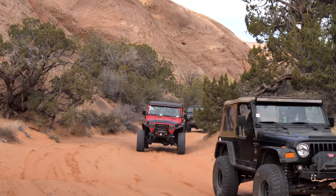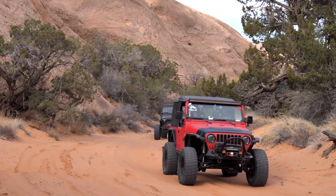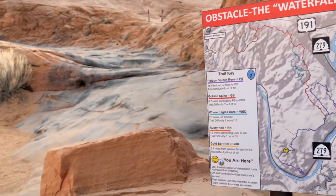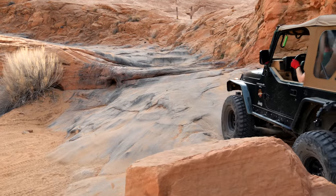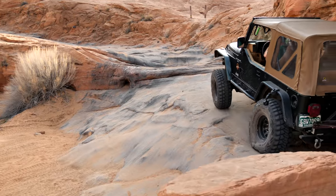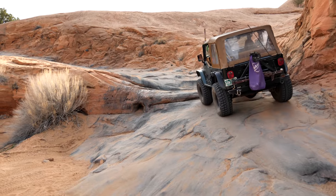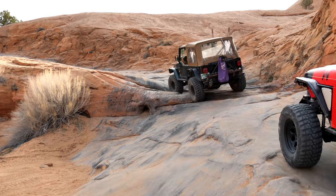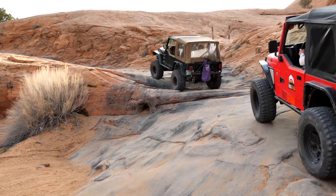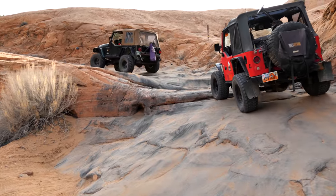We made it to the waterfalls on Poison Spider rather fast, and who better to tell us about those obstacles than Josh? All right, so here we are at the S-turn, and this is the hardest required obstacle of Poison Spider. Why it's called an S-turn is because there's three different waterfalls, and you actually have to go up a waterfall bottom, slalom up another waterfall, then there's a big waterfall down here, and then this section right here is torn up, so you could almost call it four waterfalls, which makes it super hard.